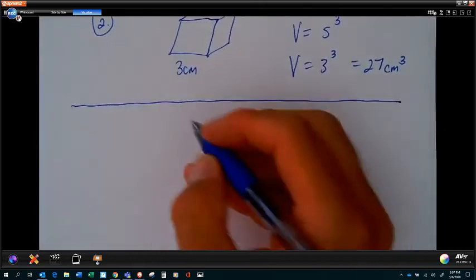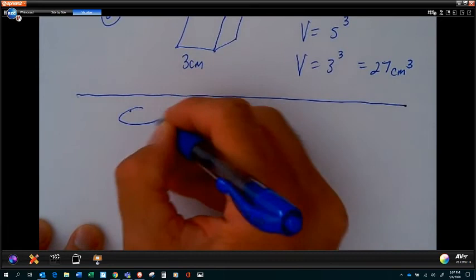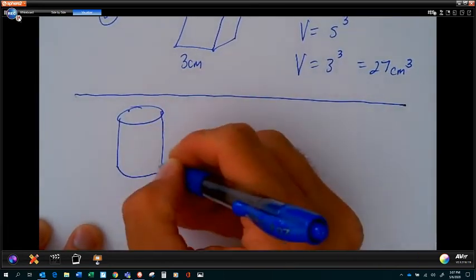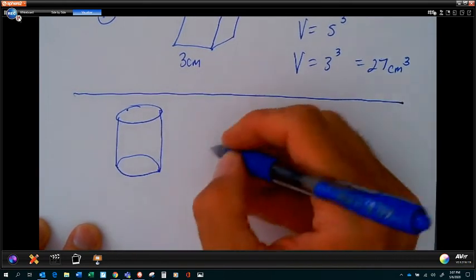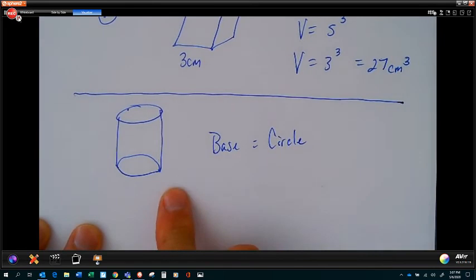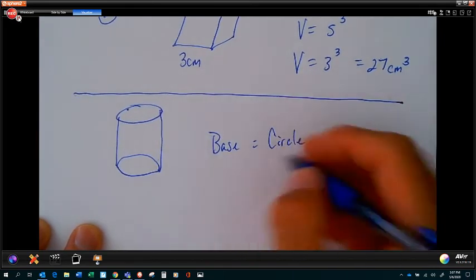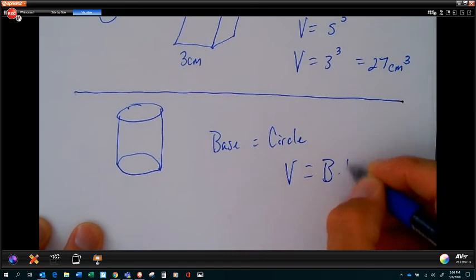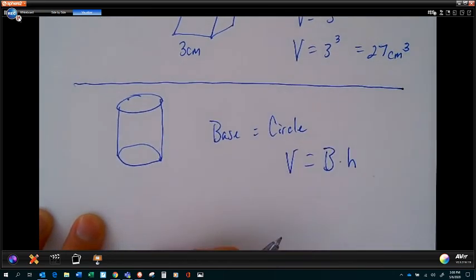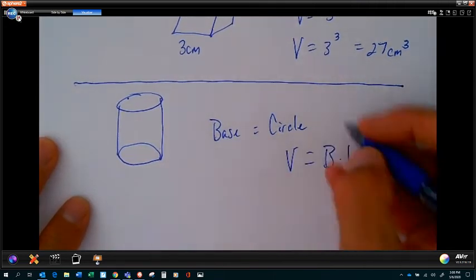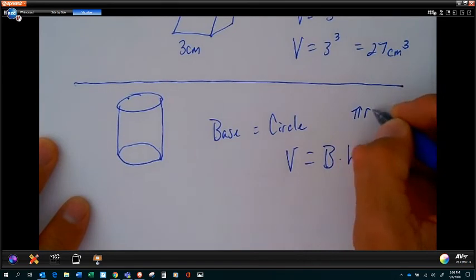So let's get on to a cylinder, and I showed you a right cylinder before. And again, for a cylinder, basically your base is equal to a circle. Okay? So you just have to find out what your big base is. Again, the volume is going to be your big base times your height, just like we had for the prism. But this time, your base is going to be a circle. So your volume is going to be pi r squared.